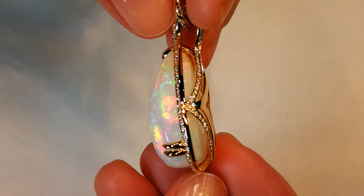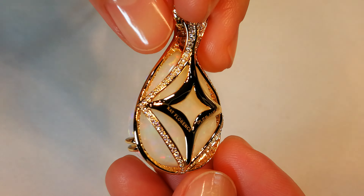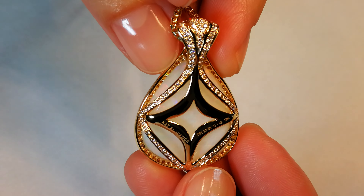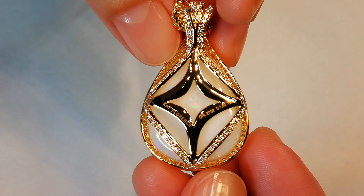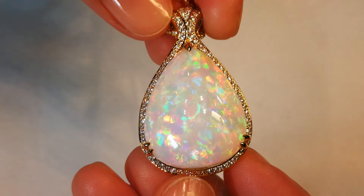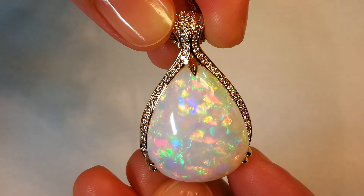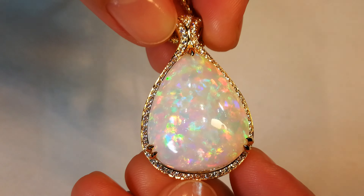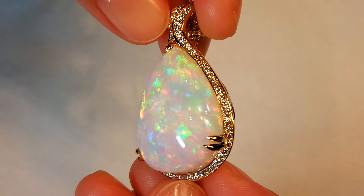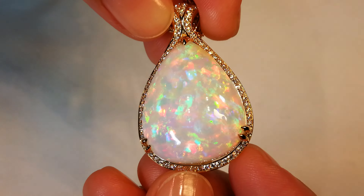That color of that opal you will see from across the room. I warn you now — opals don't have a lot of density, so when you see 27 carats, it's not like a 27 carat ruby; it's pretty much double the size. Because opal doesn't have density, it's actually quite light. A 27 carat opal is the equivalent size of a 50 carat ruby.